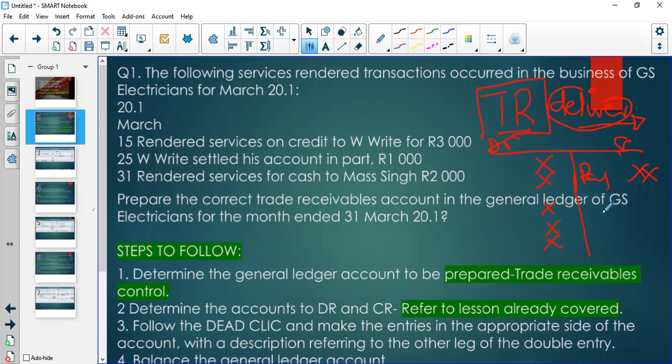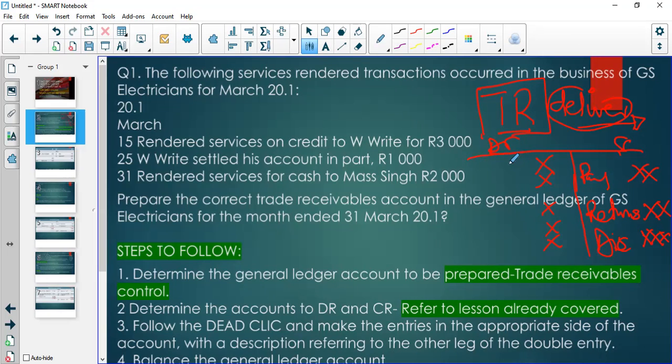Or sometimes the customer doesn't pay, they return the goods to say your goods are broken. So returns means the customer owes us less, logically, so we record them on the credit as well. If we offer a customer discount, the discount will also reduce what the customer owes. It will be here. All right.